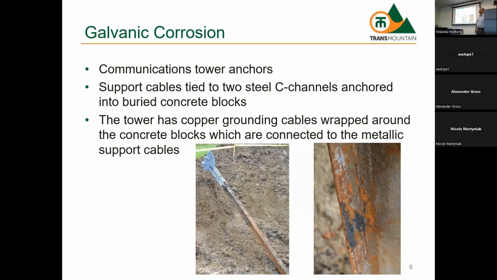I want to say it was a 10 to 15-year-old tower. Galvanized rod, C-channel, and it failed down here by the concrete. Only corroded in the soil. There was no cathodic protection. But then I got looking around, and I'm like, well, it's galvanized. Why was galvanized steel corroding?